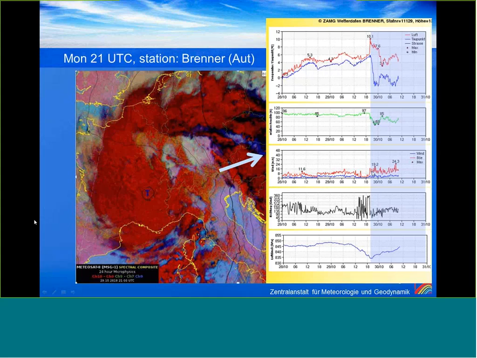We see here the increase of wind speeds, the gusts, of course, and we also see that the direction of the wind at this station is more difficult, but this here is south, so it's more or less south compared to other days when it was all kind of different directions.